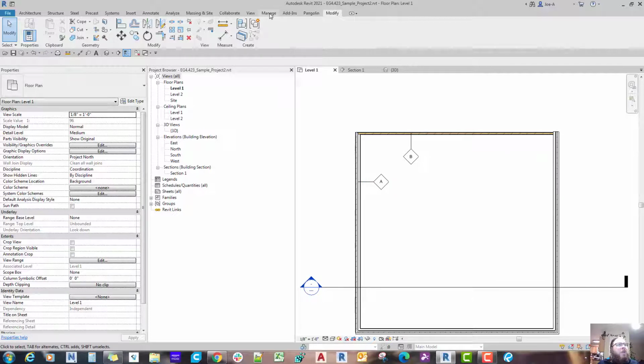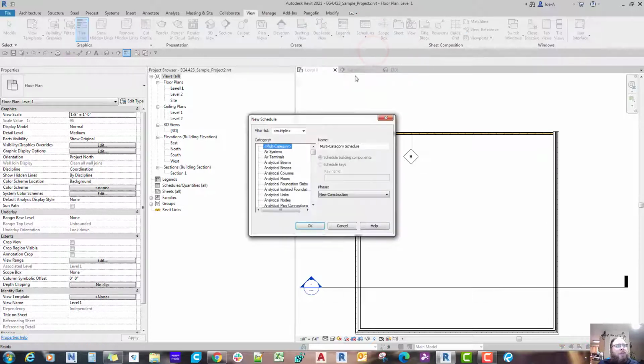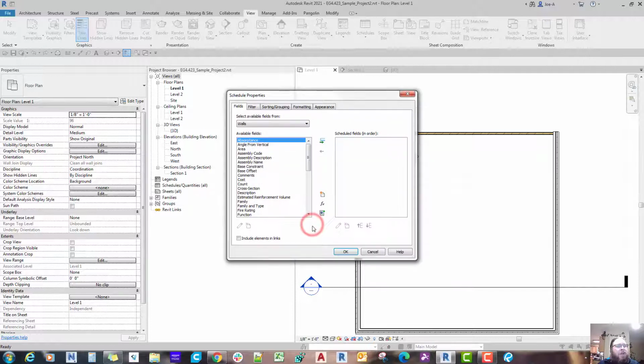I guess one more thing before we close. If you go to View, Schedules, this is important for a lot of other things that we'll be doing, you can schedule the wall types. So if you select in here, hit W, it'll go down to the first W, which happens to be wall.